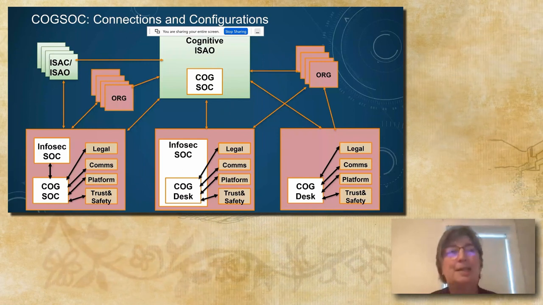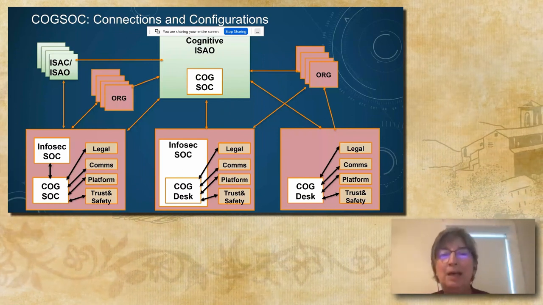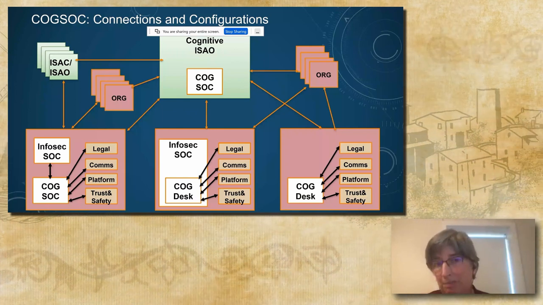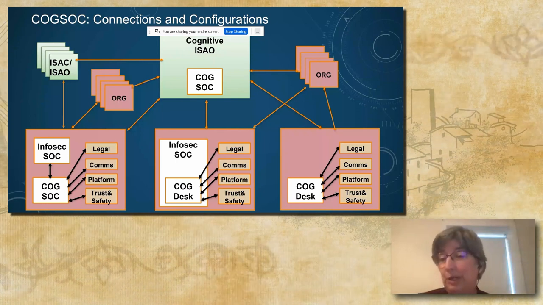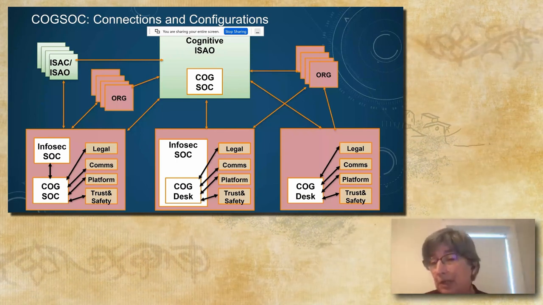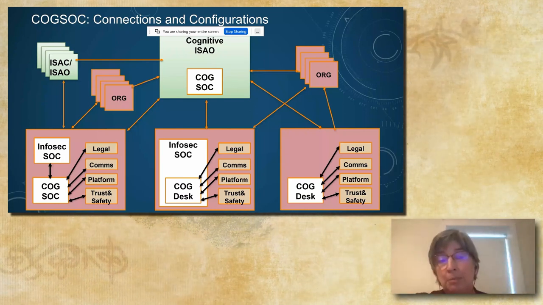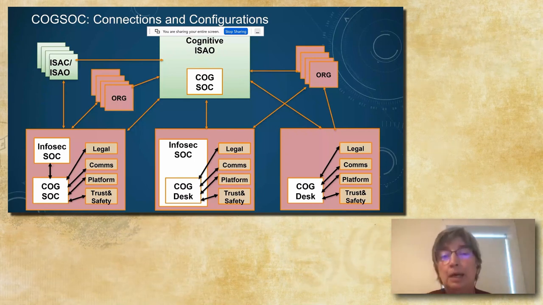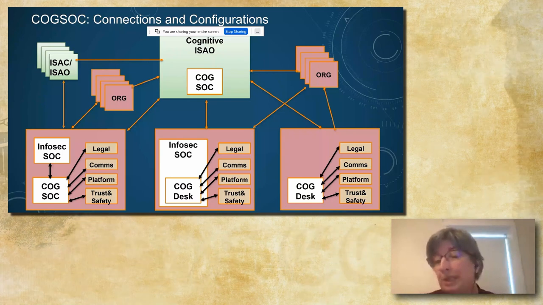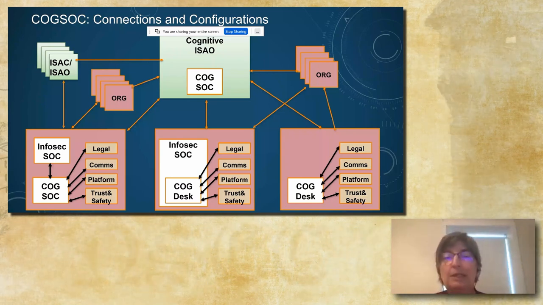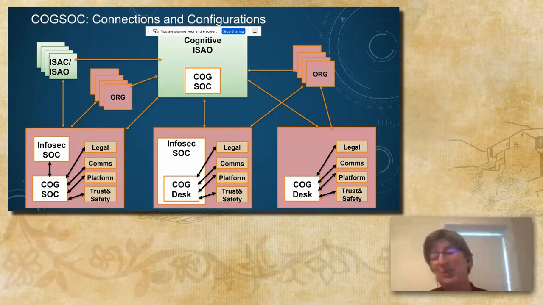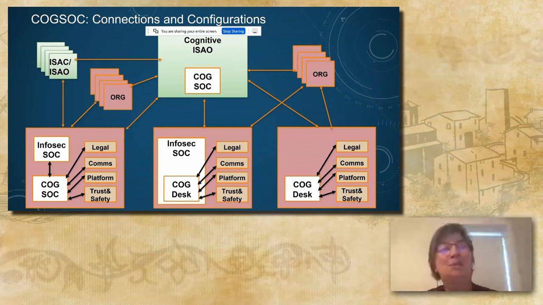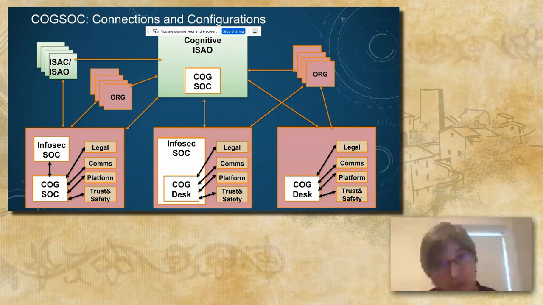There are four different configurations. One is the ISAC size — the whole point of this organization is to act as a very large cognitive SOC. To the left is what we expect to see in big platforms and war rooms — a cognitive SOC large enough on its own that's outside the infosec SOC but has to talk to it, and also to legal, comms, platforms, and business units that can respond to disinfo. In the middle is what we think will actually happen in most businesses — a disinformation desk embedded within an infosec SOC. That covers the ideas of disinformation risk, cognitive security, and cognitive security operation centers. Now I'll pass over to Roger, who's talking about the plumbing — the way we actually get these groups to talk to each other.